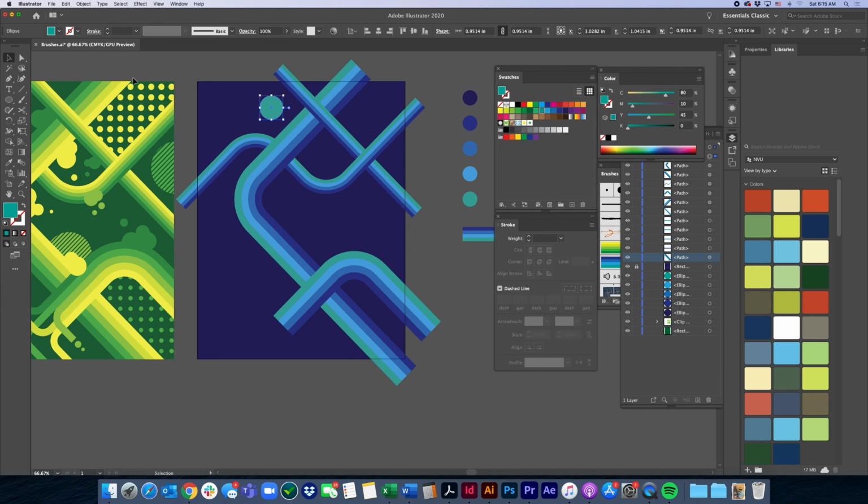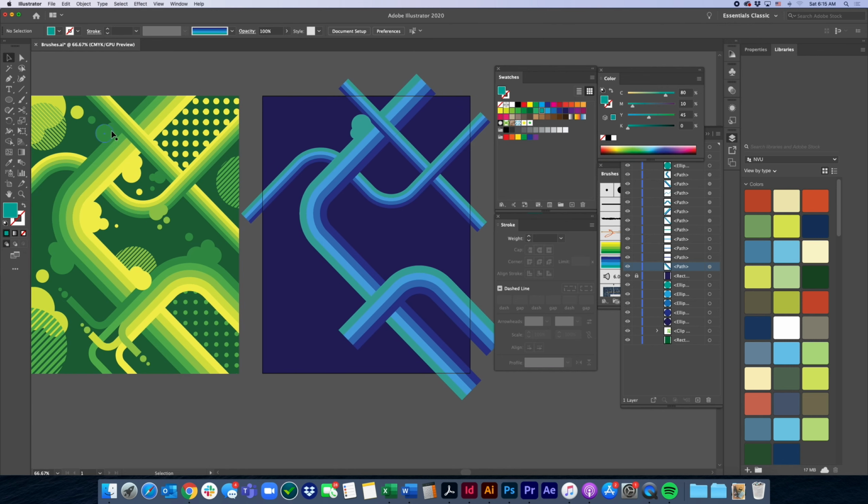So I'm using kind of this teal color, and I'm going to drop it right on the corner here, and I'm just going to create. I'm holding down Shift so they're all perfect circles. Just create these little cloud bubbly shapes right on top of the existing, the same color stripe.